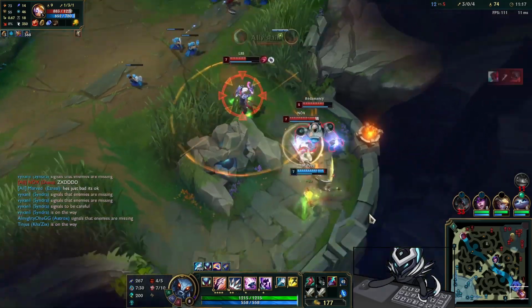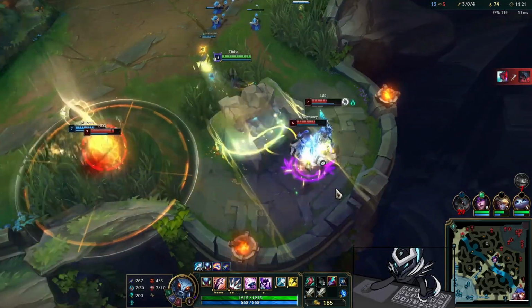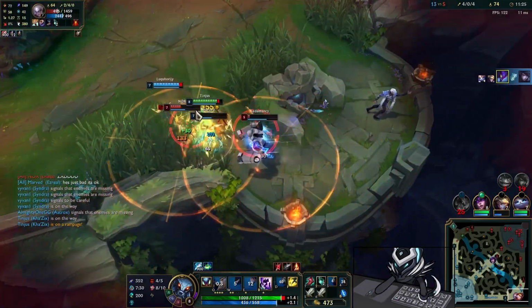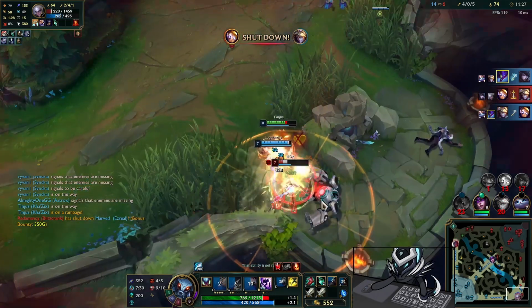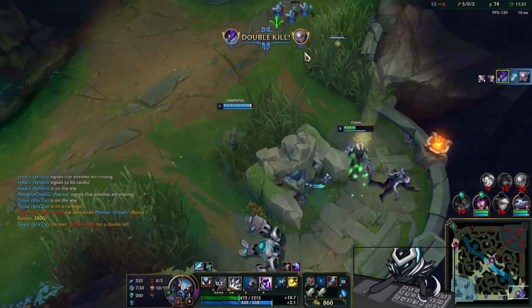Ezreal's going to be getting ganked here, so we're going to run down with the Yumi. We're going to try and save him. Line up the Yumi ulti, find the Aphelios, jump on the Aphelios. I go straight onto the Diana here next because we want to try save Ezreal, but I don't manage to do that, and he's going to go down.